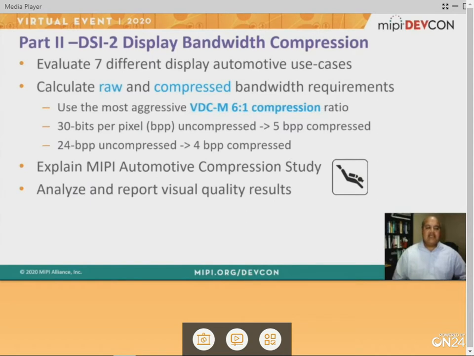The next section analyzes the display bandwidth requirements of 7 different dashboard display configurations and applies the optional VDC-M 6:1 visually lossless compression to study the corresponding improvements in bandwidth. The MIPI Display Working Group completed an expert study of VDC-M compression for automotive images, and the results are presented in part 2 of this DevCon presentation. More details are available in the deeper dive section.